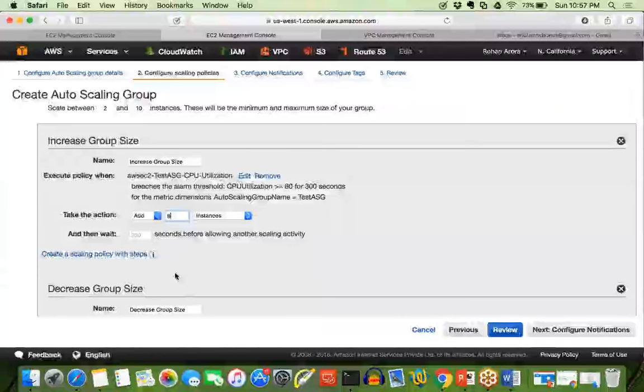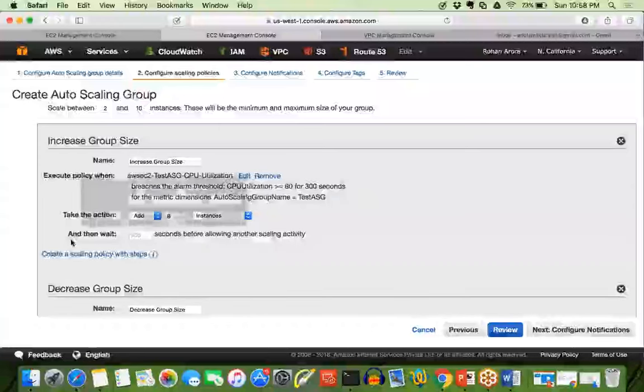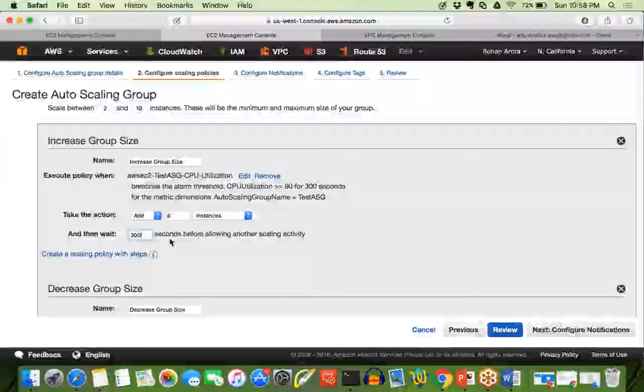Since I've mentioned 2 instances as the minimum, which is the desired capacity, I'm adding 8 more instances so that it reaches the capacity of 10. 2 plus 8, 10. So please add 8 more instances if this kind of event triggers. And it says, and then wait by default 300 seconds before allowing any scaling activity.